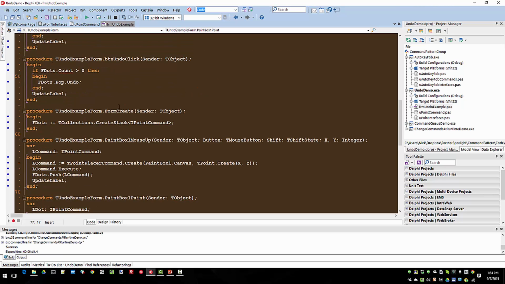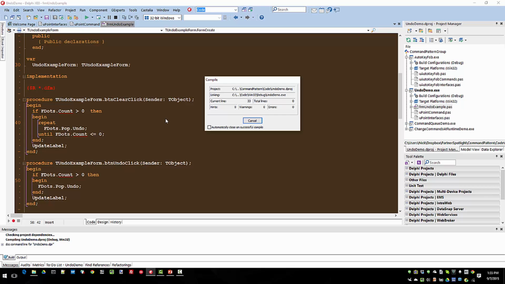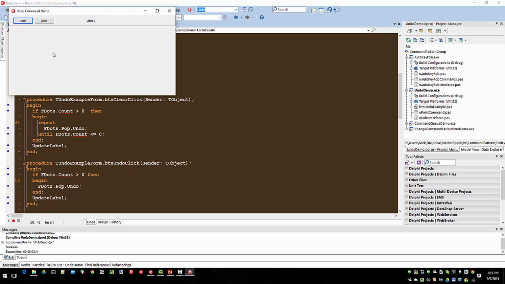The form create simply creates a stack of IPoint commands to maintain, and thus we maintain a list of commands that go into the stack and get pushed down on the stack as we click the mouse in a specific order, and then we can undo those commands, each one, by calling its undo method.